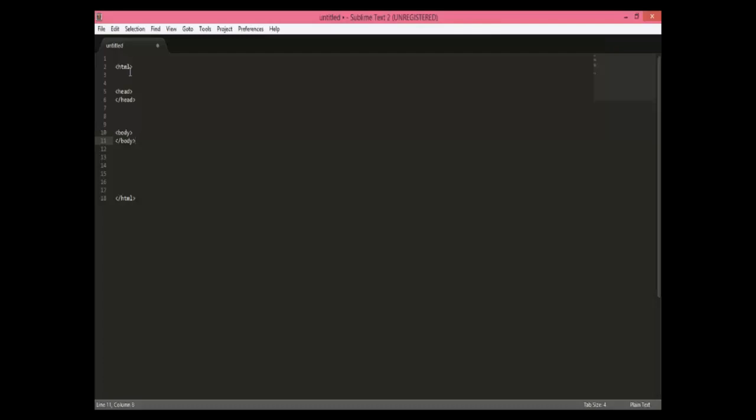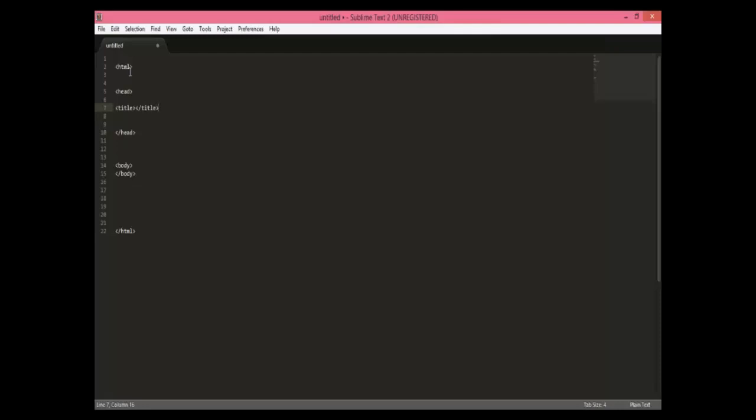For now, we'll just feed two things to our mind. First, that there is an element with the name of title that is written inside the head of the document. Second, whatever we want to be displayed inside the browser should be written inside the body element.